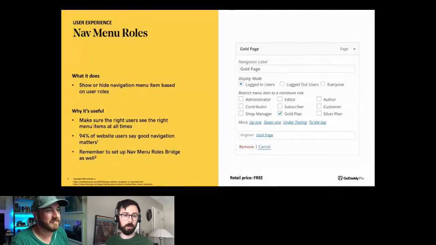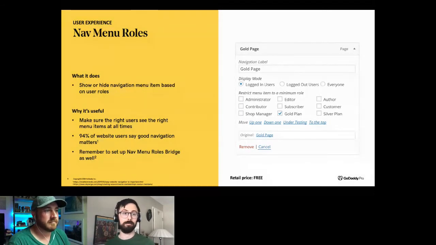I think one thing I would note, we have the bullet for that too, is to set up the Nav Menu Roles bridge. It's kind of a little mini extra plugin that handles the integration with memberships. That's necessary because memberships doesn't actually assign roles the way WordPress roles usually work. It assigns the membership to the user as a separate post type. A little technical there, but a lot of folks expect it to work on a role basis. So Nav Menu Roles does have an integration to allow for that, but memberships itself doesn't do the role swapping.